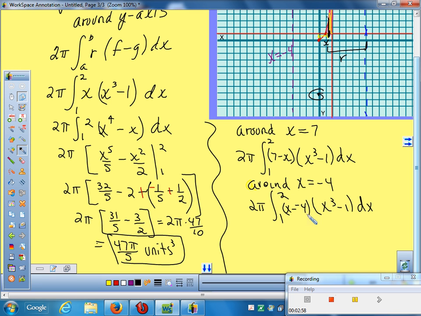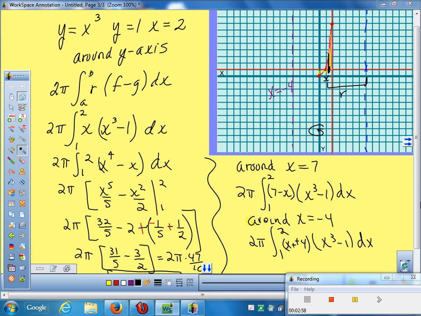I'll take this method anytime. It's easier to go around other lines. Can you do everything with it? Nope, because it's that same old thing: you have to lay that rectangle in there in the correct direction so it meets the functions correctly. If you can't lay the rectangle in parallel, you can't use this method. What if you can't do it either way? Is there one that exists? Not to my knowledge that I've ever seen.